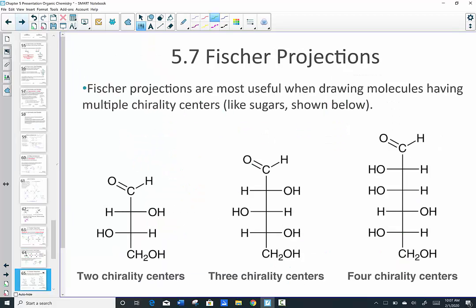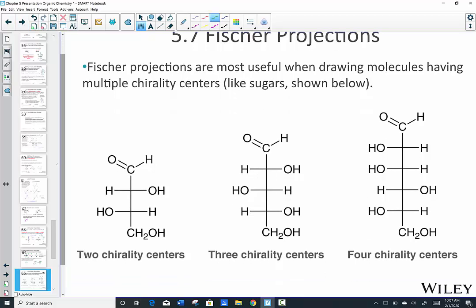So these Fischer projections, oh gosh, when we use complex molecules, like really big sugars, for instance, when we study carbohydrates with multiple chirality centers, can very easily be drawn just by looking at the number of crosses in a Fischer projection. Here I can see 2 chirality centers, 2 centers of the horizontal and vertical lines. Here I'm recognizing 3 chirality centers because I'm seeing 3 crosses of the horizontal and vertical lines. 4, right here, 4 chirality centers.